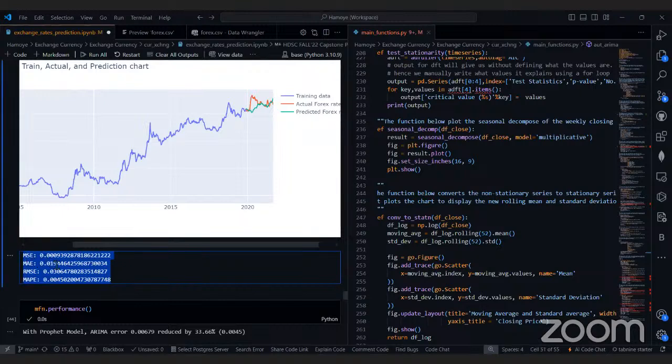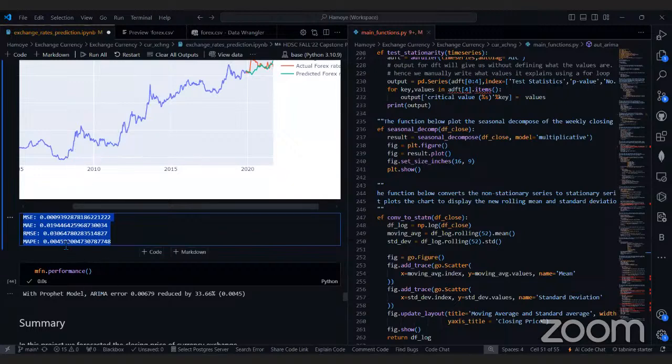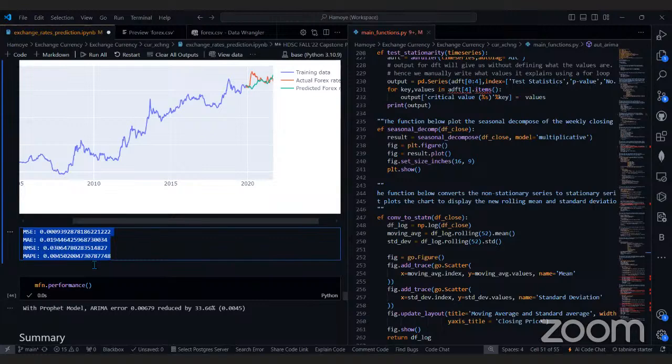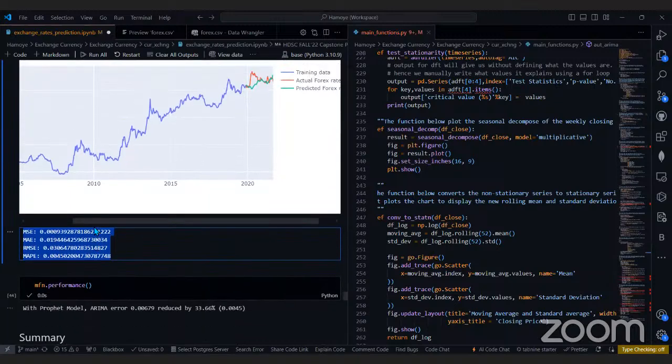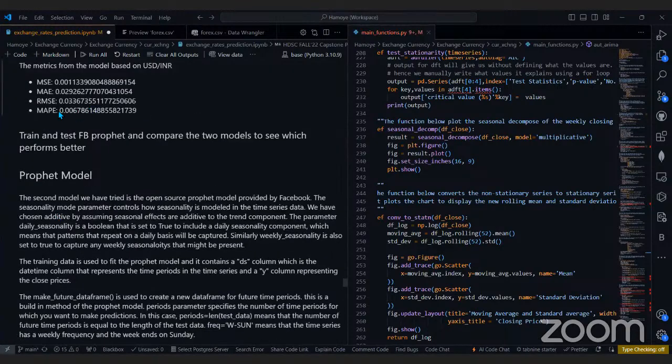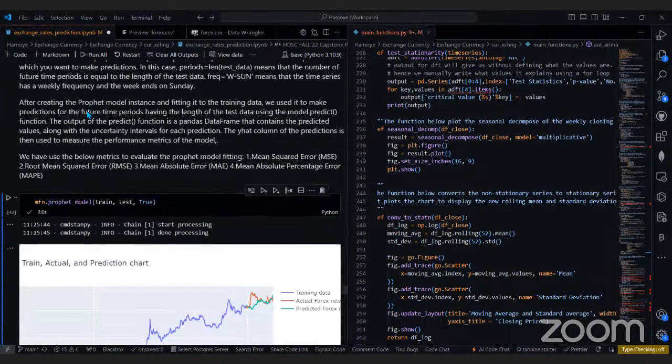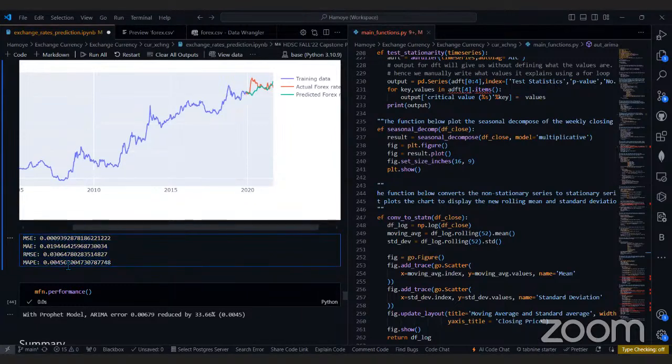You may not really see the difference, but with the Prophet model, the root mean square error was reduced by 33%. The mean absolute percentage error also reduced from the amount it was to this amount. So that's a 33% reduction, and a 0.0045 reduction. So the Prophet model in a way performed better. Let me quickly explain the function behind it before we talk more about the metrics.